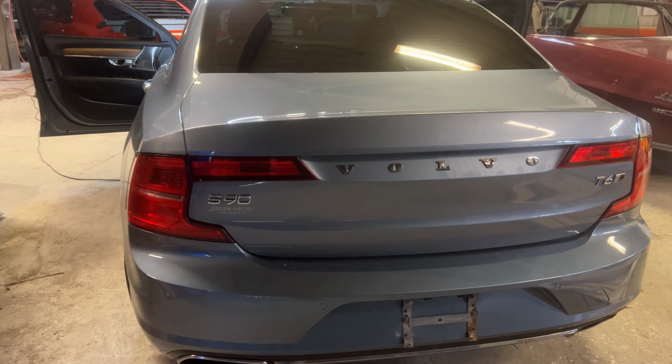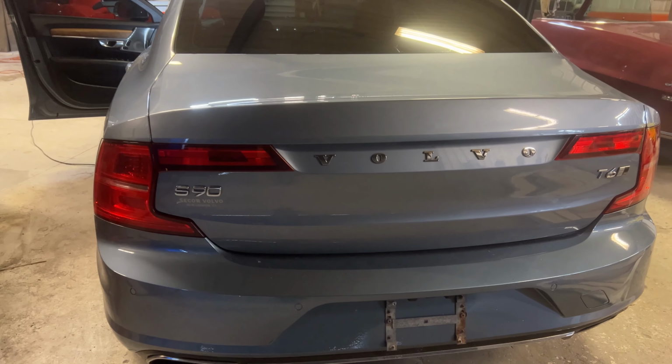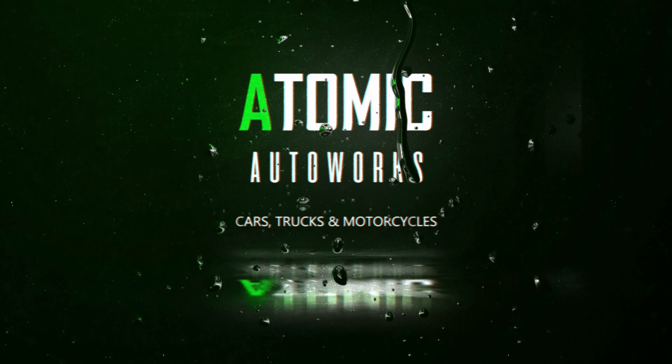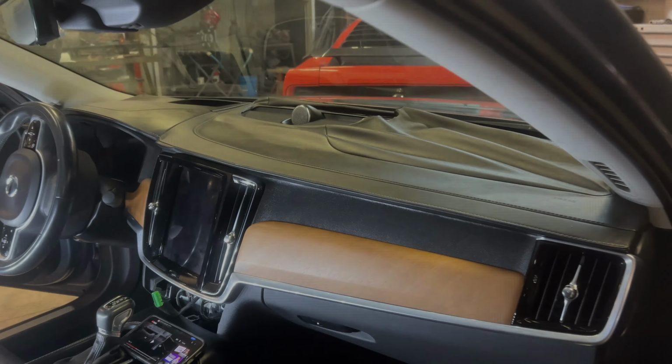So today we're working on, and it's not just today, it's going to be a few days, a 2016 Volvo S90 leather dash repair. This bad boy shrunk something fierce, and we're going to fix it.